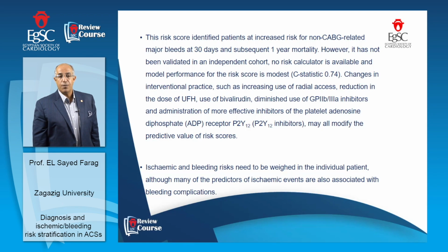Changes in interventional practice, such as increasing use of radial access for those with high bleeding risk, reduction in the dose of unfractionated heparin, use of bivalirudin, diminished use of GP IIb/IIIa inhibitors, and administration of more effective inhibitors of the platelet adenosine diphosphate (ADP) receptor P2Y12, may all modify the predictive value of the risk scores, as you know.